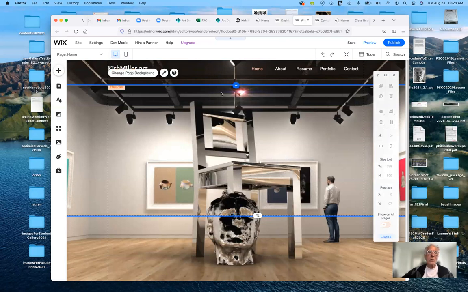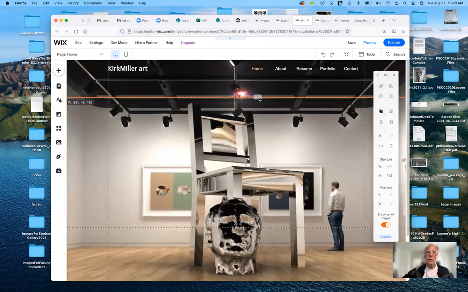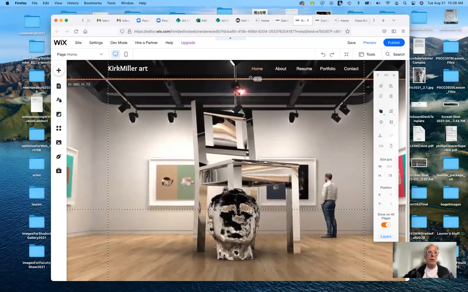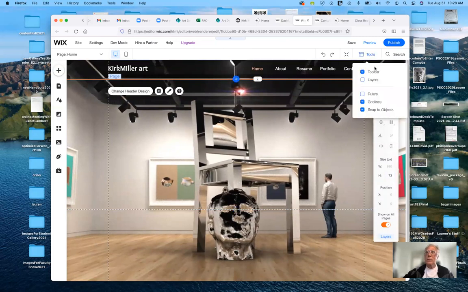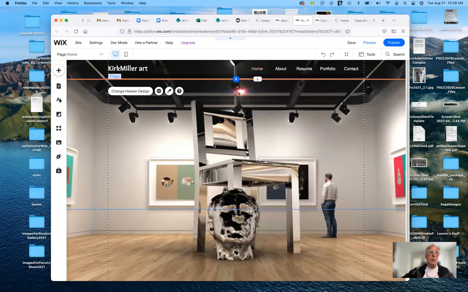We can also work more intuitively. If you feel that the header that you have here and the nav needs to be switched, notice how I can change the size of all of this just by clicking and dragging, which is really kind of nice. Okay, so if you want those tools, you can get rid of them. Now I can close that toolbar. We can look at layers, and you can see that I have a header, and I have the main content, and then I have my footer. So all those elements that I was talking about, the basic structure of a website, are shown here. And they should exist on your web page.